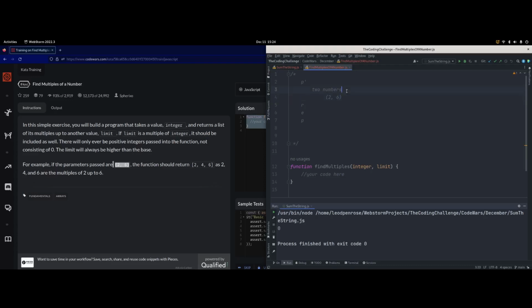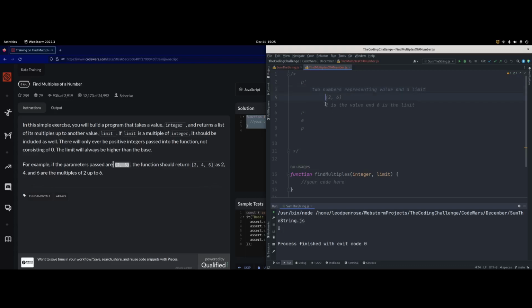But one number is going to be the value, and the other one is going to be a limit. So 2 is the value and 6 is the limit. 2 numbers representing a value and a limit.